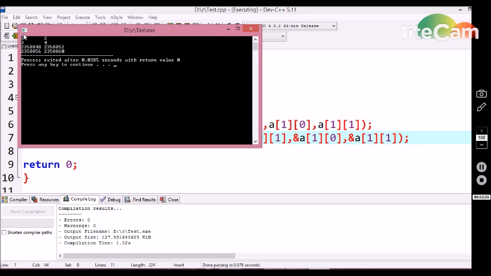Next, similarly, 1 is stored in memory location 2358848, and 2 is stored in memory location 2358852. Here an integer value takes 4 bytes of memory to store each and every data. For this reason we are getting 48 and 52 as the next memory locations where the data is stored. Similarly 56 and 60, the sequence of memory locations taken. The order of storing the values is 1 2 3 4 in the memory locations.